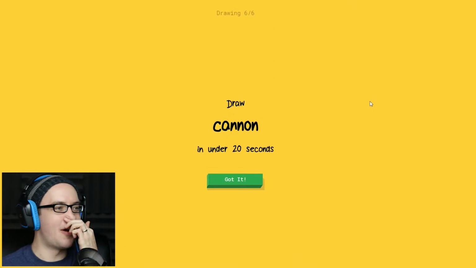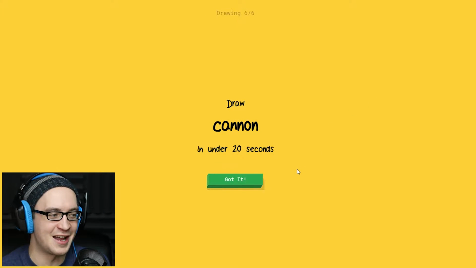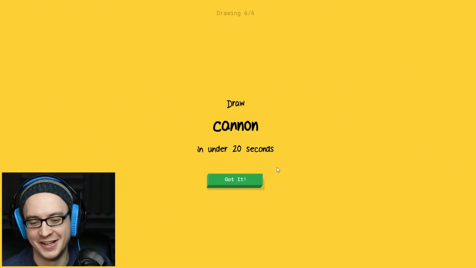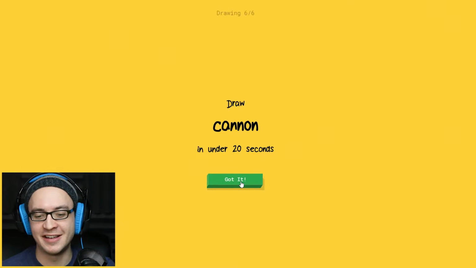Hey, she got it. I don't know how she got it, but maybe it was a little tiny, weird-looking musical note that I had drawn down there. I don't know. Somehow she got it. Anyway, that was a terrible clarinet. Draw a cannon in under 20 seconds.